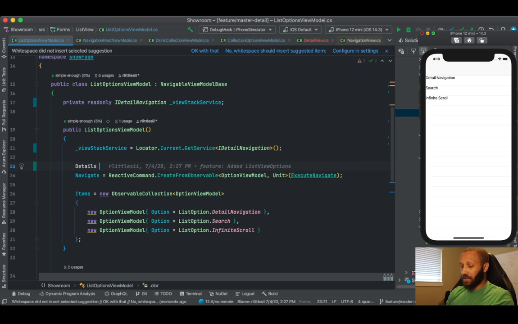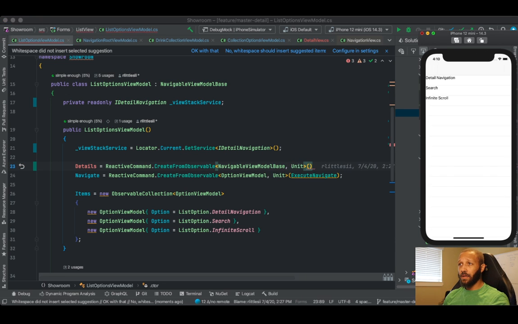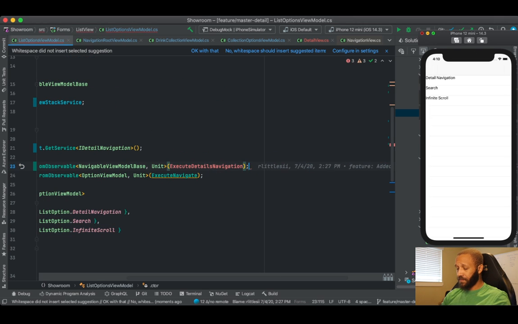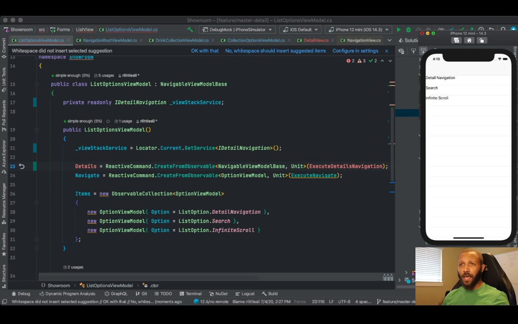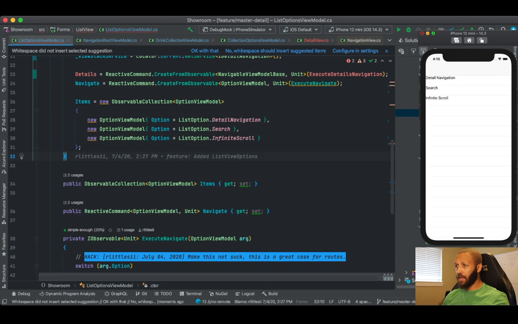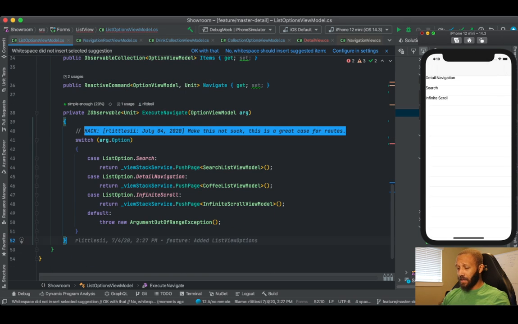So details equals ReactiveCommand.CreateFromObservable, that thing, comma, Unit. Is that right? Yep. And then we'll do an execute details navigation. And what's this going to look like? This execute detail navigation is going to very simply look like this.